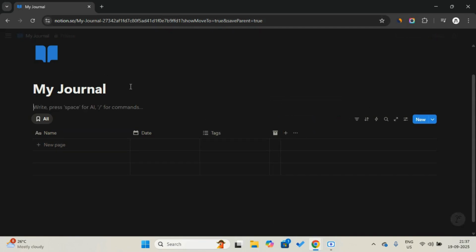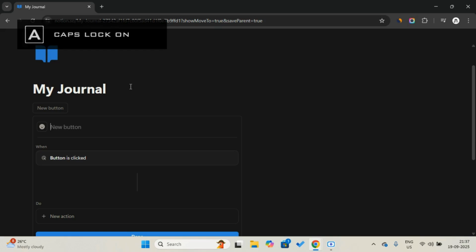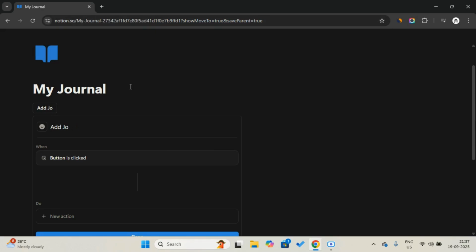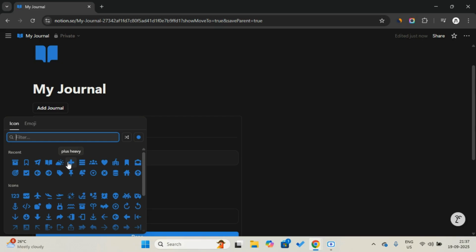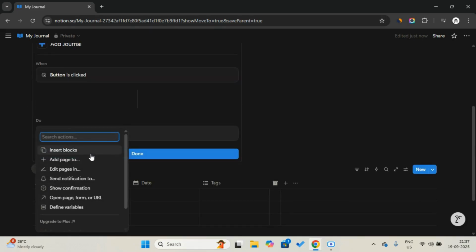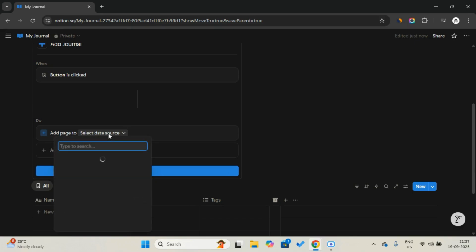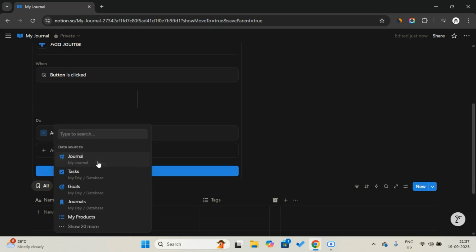Before that, let's create a button which makes it even easier. Name it Journal, and let's give it an add icon. Here let's select new action, add page to, and select the database source as the journal source.